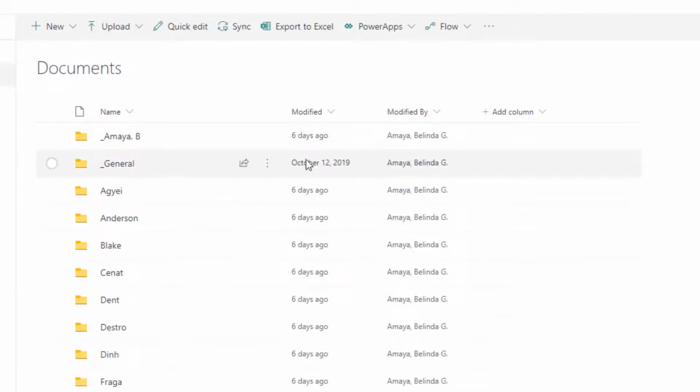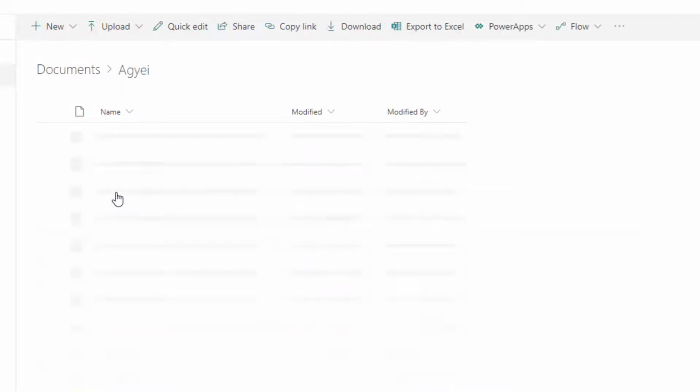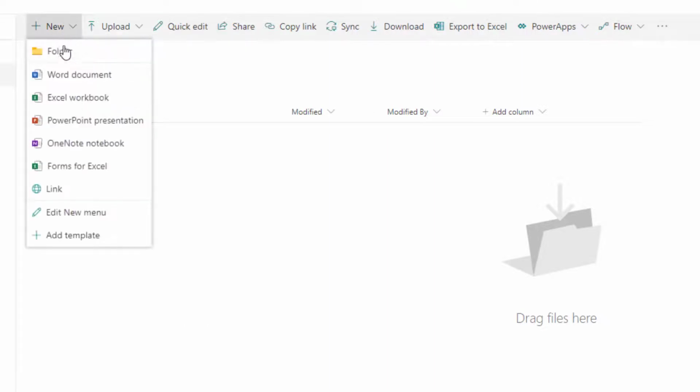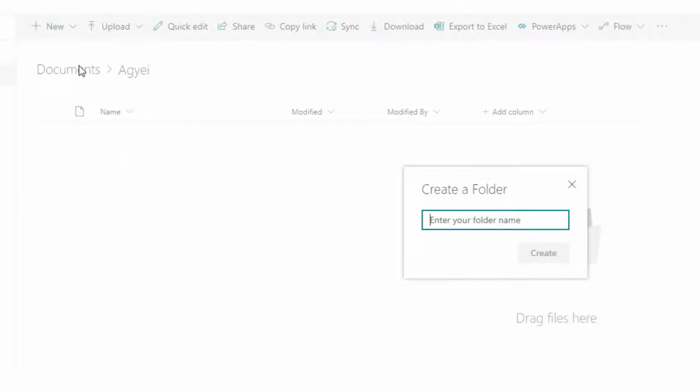And here's the thing. Let's go ahead and we're going to use Grace. Let's go ahead in here and say that this student would like to post some iterations of her paper. And she doesn't necessarily want the rest of the class to see it because she's still working on it. What she can do is click on New Folder, and let's give it a name, In Progress.